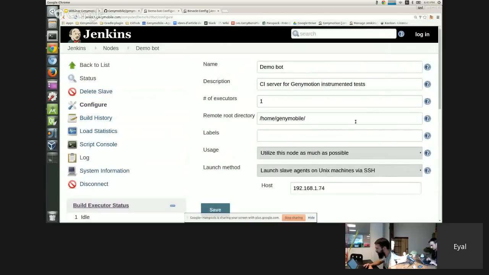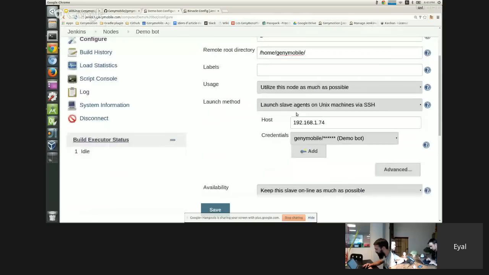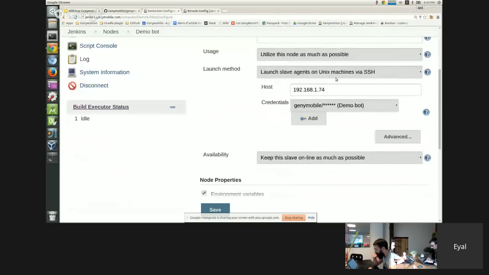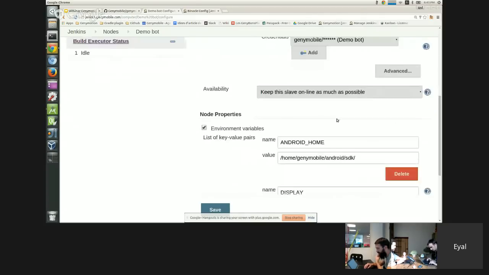So this is my demo boat, the one I mounted for this demo. It's called demo boat. That's a CI server for Genymotion instrumented tests. I need to set the root directory. That's a very, very simple setup. And what I decided is that my Jenkins will communicate with this boat through SSH. So this is the local IP, and the credentials that I created for the demo boat.